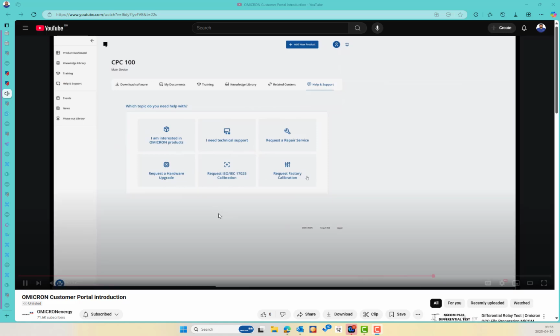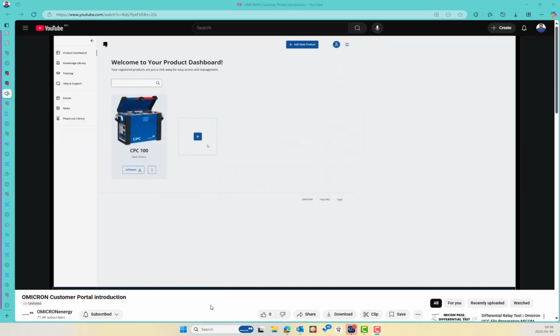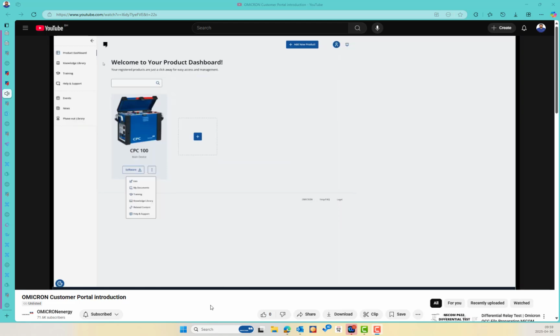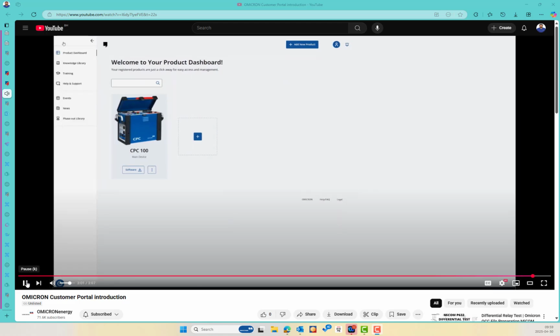Help and support. Here, you can open technical support cases, make sales inquiries, or submit requests for calibration, repair, hardware upgrades, etc. The fields are pre-filled, so you only need to add your text. To change the name of your product or delete it entirely, click on the 3 dots next to your product on the product dashboard and then select Edit. Here, you can change the display name, add the serial number if not already done, or delete the product. Additionally, this menu provides direct access to product subpages. If you're already familiar with the menu, you can collapse it and work with the icons.